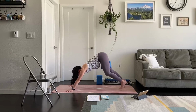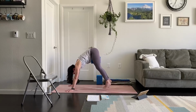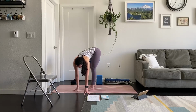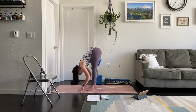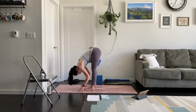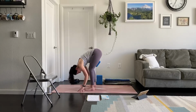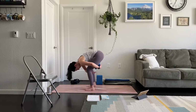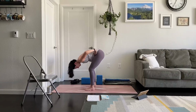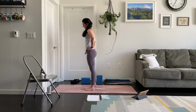Really nice, everybody. This time you'll make an awkward sort of hobble, your feet to your hands, forward fold at the top of your mat. Relax the head, relax the neck. And then from here you can bend your knees a little bit. You can drop that prop and bring your hands to your hips and come to stand.